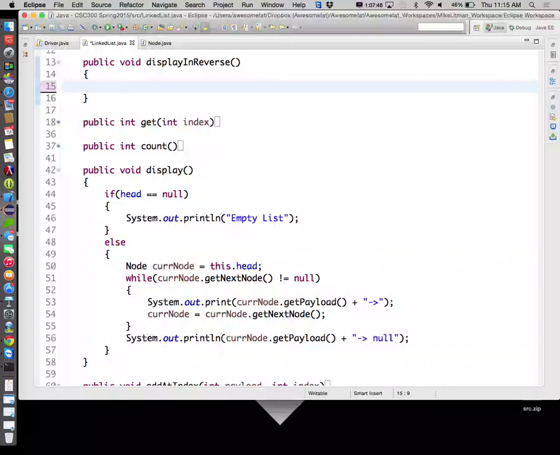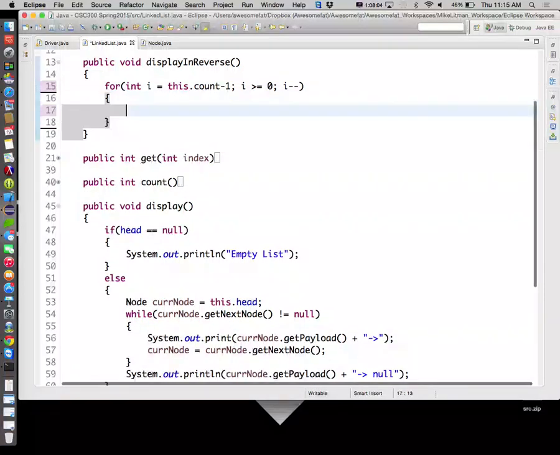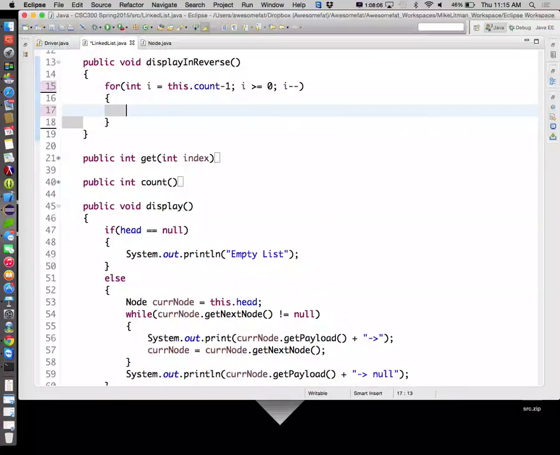Right now we have an issue. I can write a for loop for int i is equal to this dot count minus 1, i is greater than or equal to 0, i minus minus. I could start at the end of my list, and each time through I can get the current value, correct?